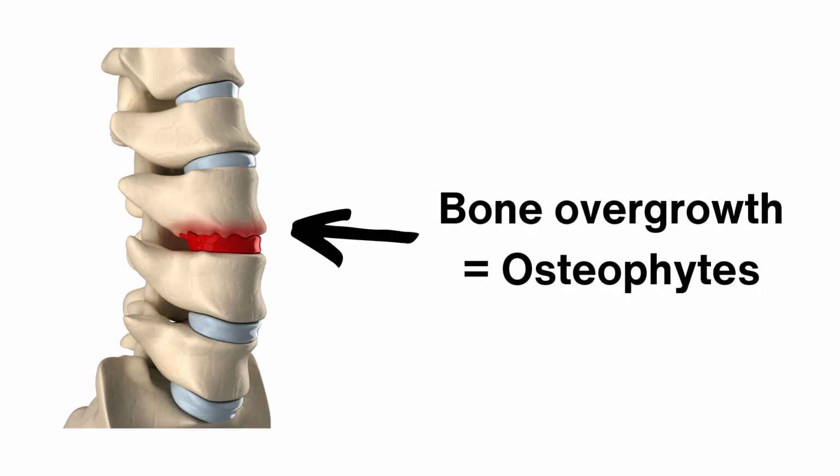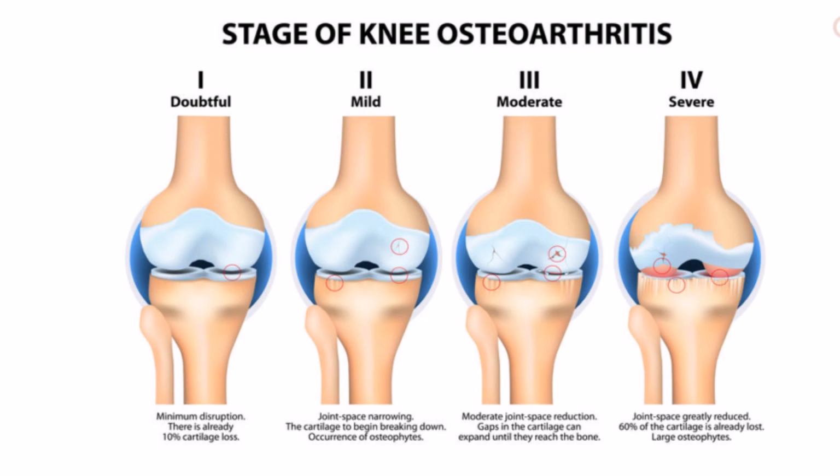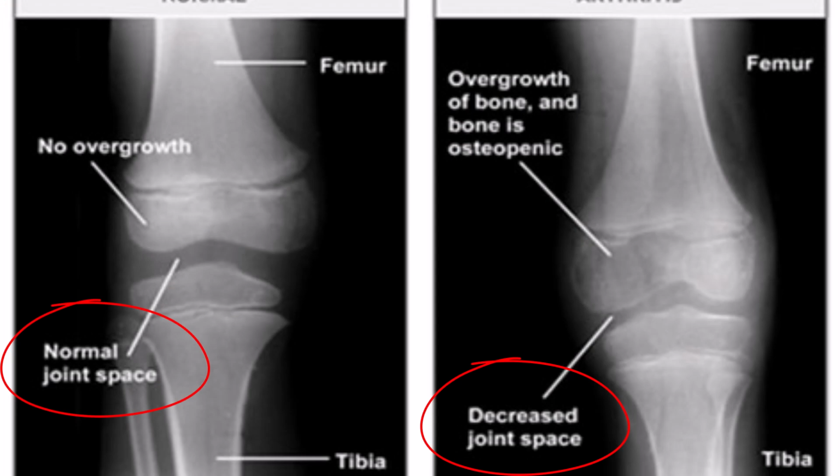Now that we have a better understanding of what bone remodeling is, osteoarthritis basically means that there's an abnormal overgrowth of bone at a joint or where two bones articulate with each other. And this abnormal bone growth is called osteophytes, and these can be confirmed in a radiograph or an x-ray. Now, osteoarthritis starts to become a problem when it starts replacing cartilage tissue, which is our protective tissue in a joint or where two bones glide or articulate with each other. And if there's too much overgrowth, it could start an inflammatory response, as it's taking up too much space within that joint space area.